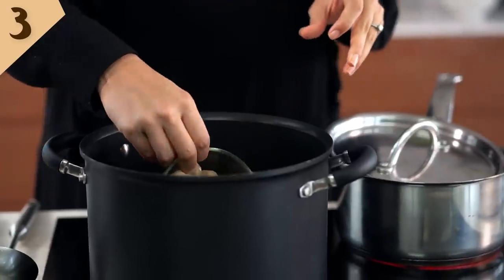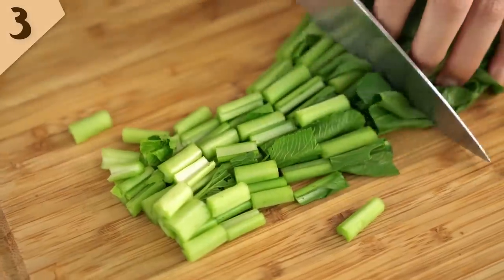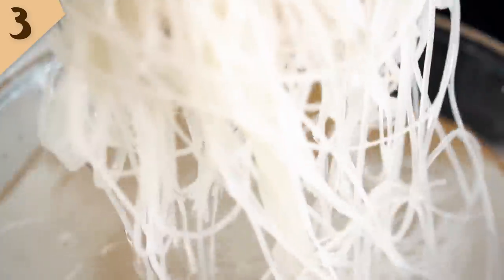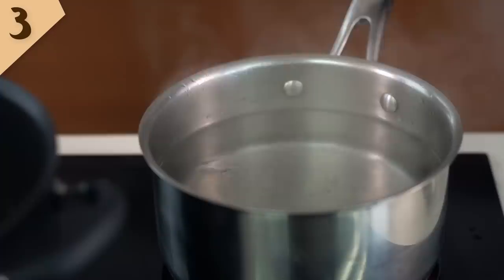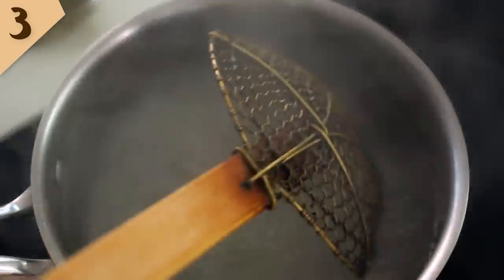We are doing this Thai street food style, so I'm going to use some Asian beef balls, and then I just want some green vegetables as well — I'll slice these into nice little pieces and put them into the soup just to warm through. I like those vegetables to stay a little crunchy so I just put them in at the end. I'm using what we call Senlek in Thai — that's a thin rice noodle. The best way to deal with these is to soak them in room temperature water for about 10 to 15 minutes until they're pliable. Then pull out a handful per person and quickly blanch that in some boiling water. Doing the noodles this way keeps them from clumping up and getting sticky.